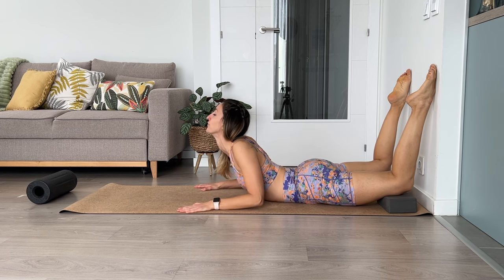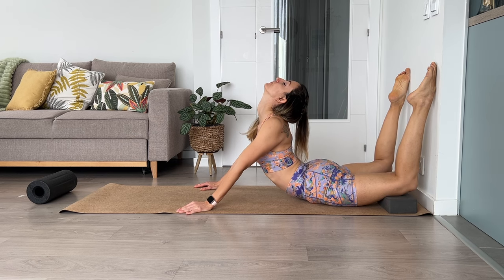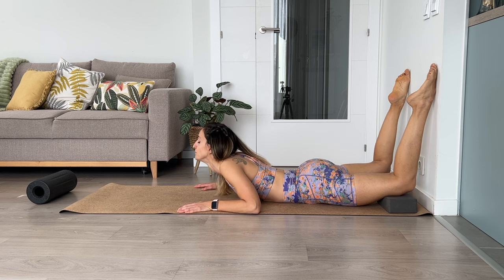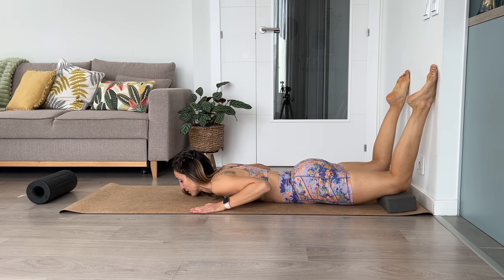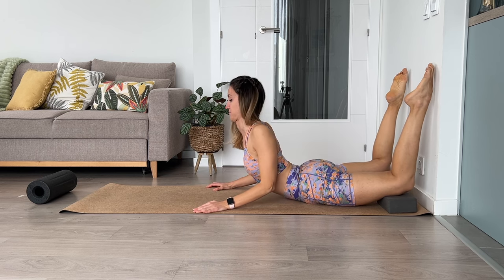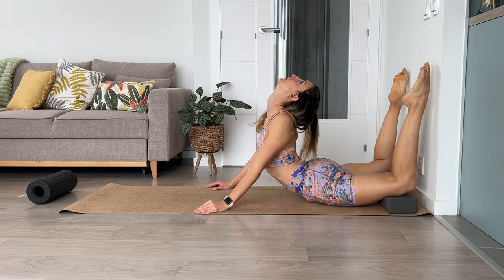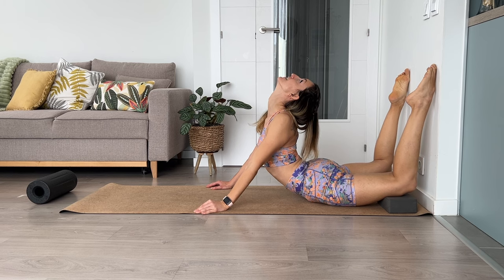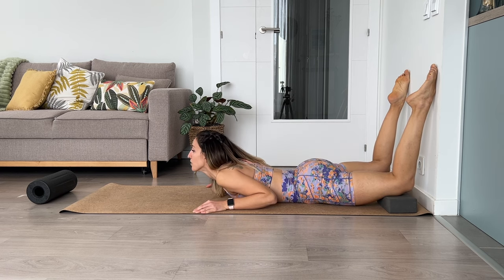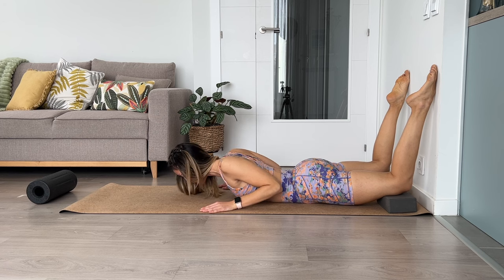Inhale deep and exhale. And come slowly down. Three more. See if you can gaze at your feet. Slowly, slowly. Come down. Two more. Open your chest.